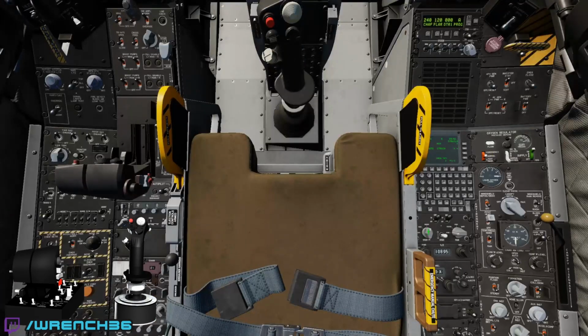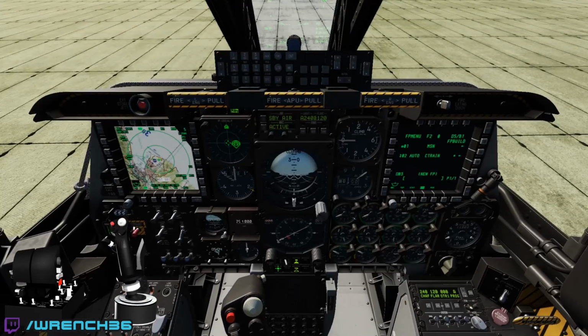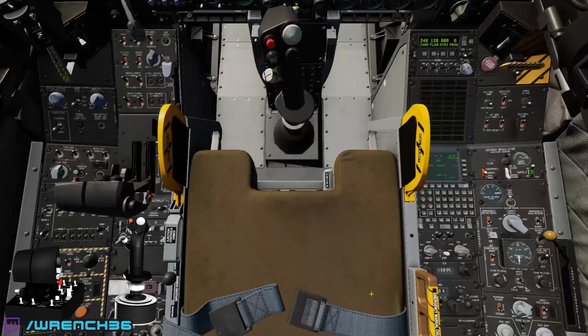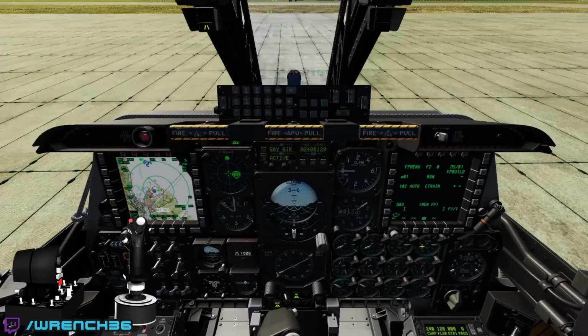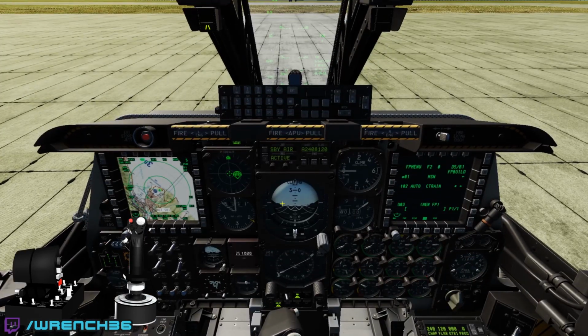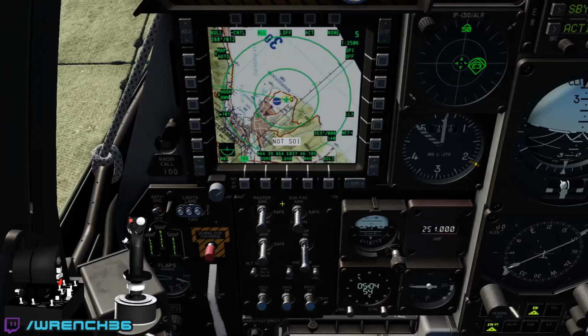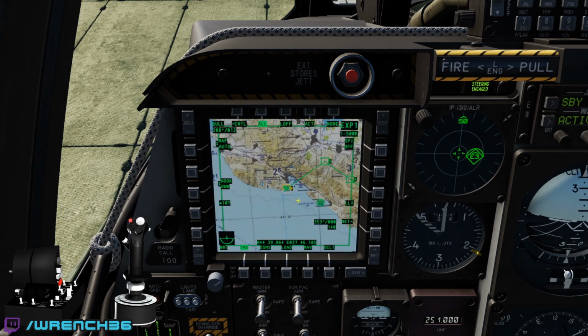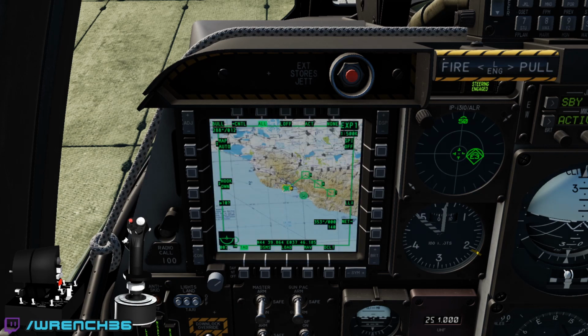So once again, we go to steer point, get the stick out of the way, go to the NMSP. I'm sorry, not steer point. On the steer point rotary, we select flight plan, and that gives us the pretty green lines on the TAD. So if I make that SOI, then we can get a preview of what our flight plan looks like.